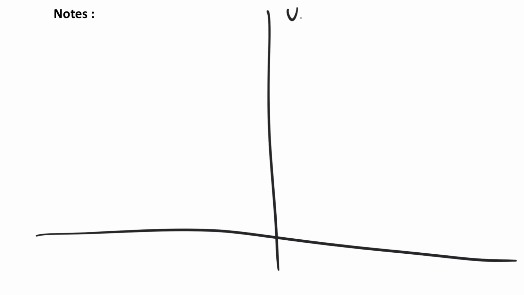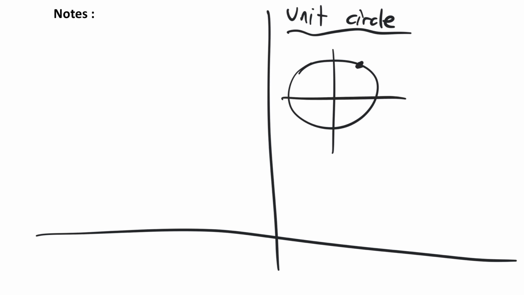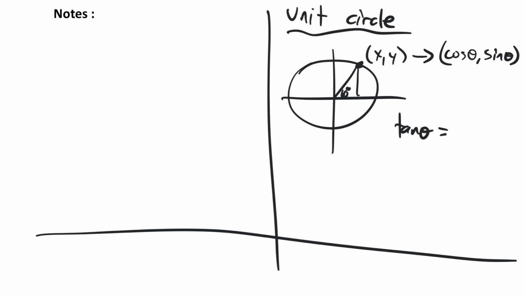Let's go ahead and take some notes on this. So here we are learning about the unit circle. On the unit circle, we have points, and they come from angles, right? Maybe like 60. And the point x and y is always going to give you cos of that angle and sine of that angle. So if you have the unit circle in front of you, you can use it to find cos and sine of our angle, which is, again, super useful. And it also, as a bonus, lets you find tan, because tan is just sine over cos.